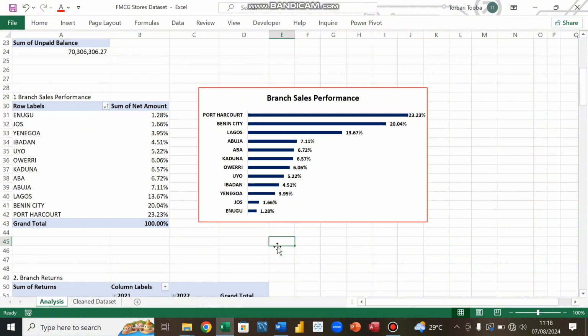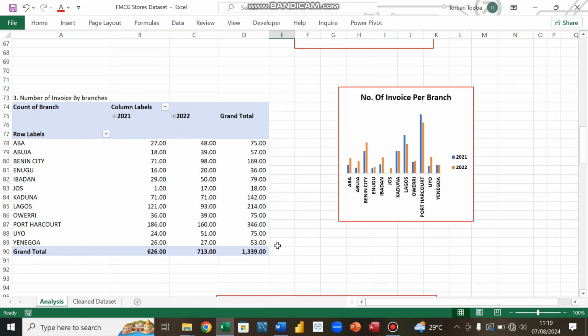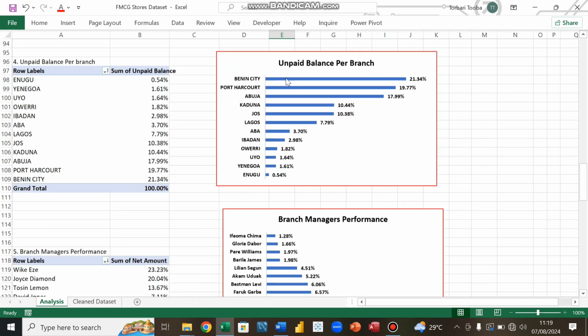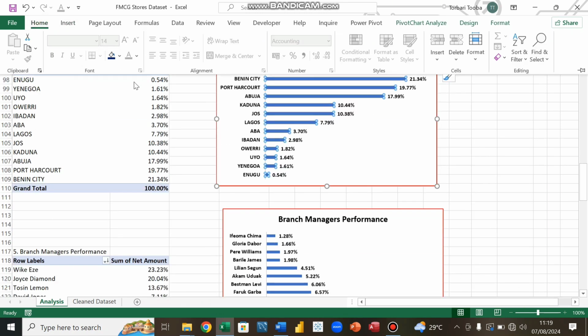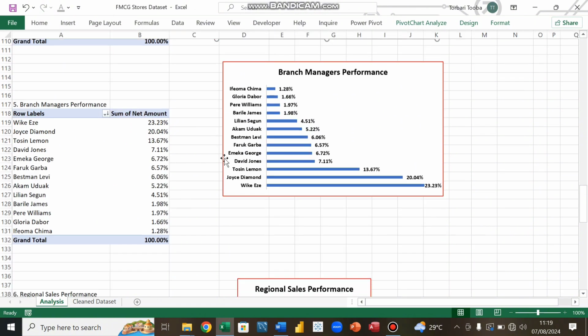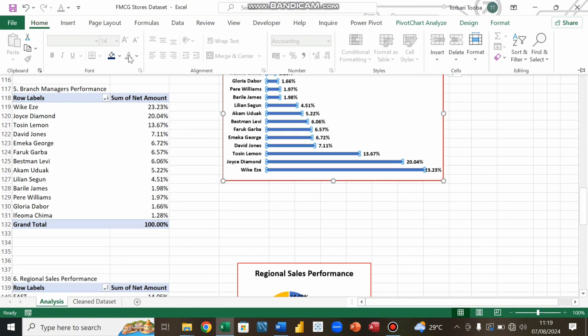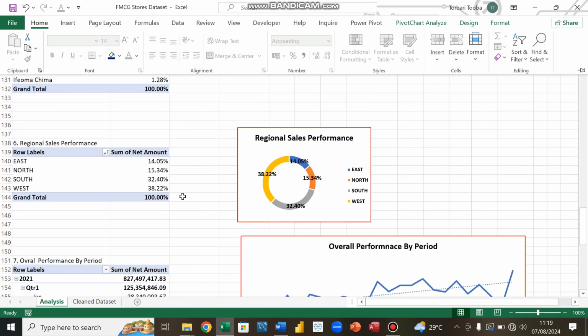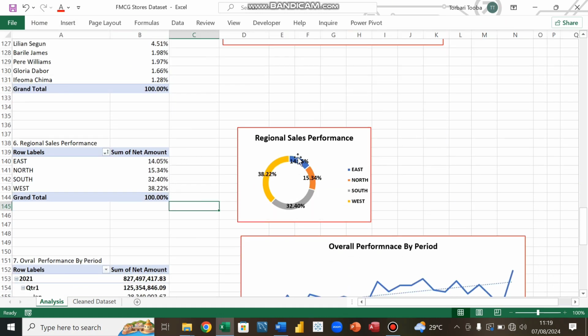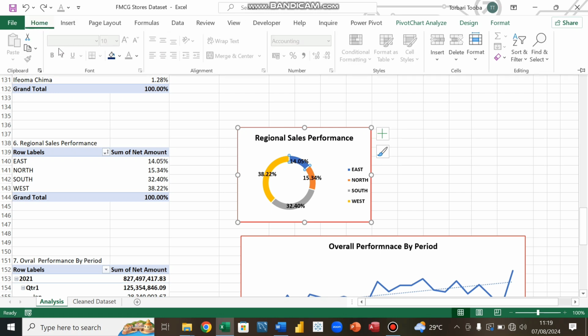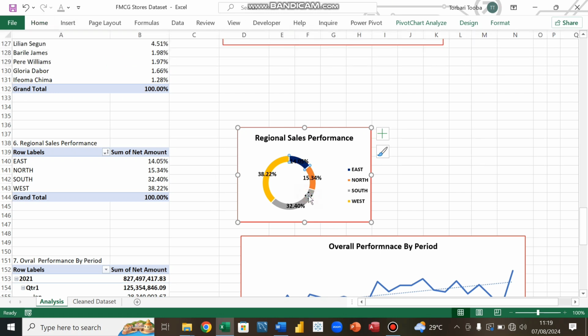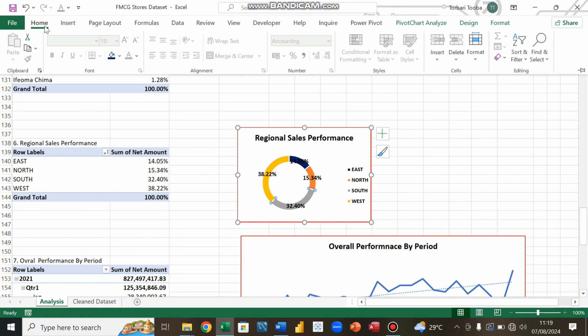But I don't want to use different colors. Okay, all this you can change to dark blue. I want to change all of them to dark blue. Here too, you can change the bar color. Okay, so we have highlighted the segment, change it to dark blue, and you can change this one to another color that will be very suitable.